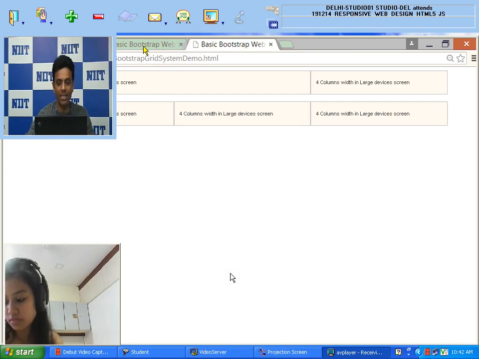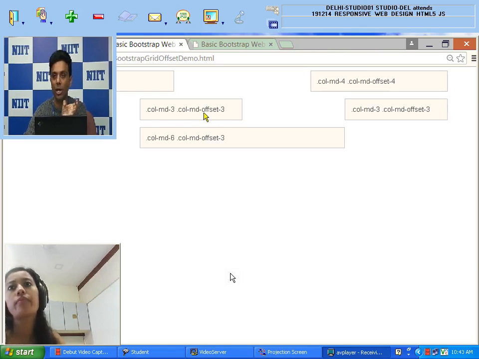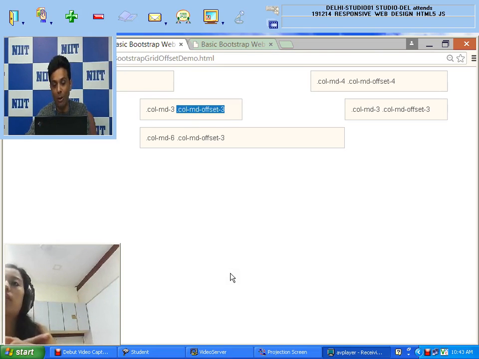And at the end, just now, the last example I explained is about offset. If I don't want to create a column and I want to keep the space empty, I will take the offset class, with the kind of device, for example col-md-offset-3. For this example you can see when I say col-md-3, it means my computer will create a column which will take a space of 3 columns, and I said col-md-offset-3. It means from this place on the left side of my disk it will take a space of 3 columns, and then it will create this column.